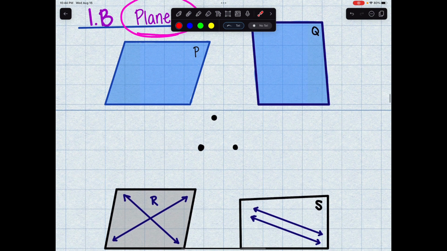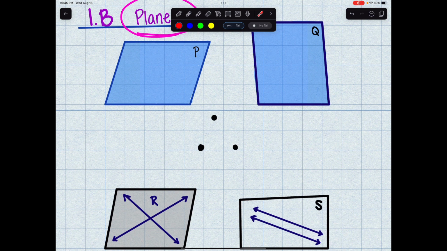Now, just like we have to have 2 points and they determine a line, you have to have 3 points to make a plane. If the 3 points are all in a line, that's just still going to be a line. So the 3 points have to be non-collinear. That means not in the same line. And as long as they're not making a line, they make more like a triangle, it's going to be a plane that all the points are on. Okay? So 3 non-collinear points determine a plane.